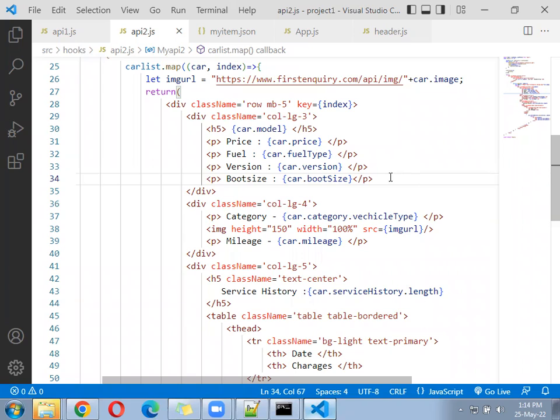This semicolon is not required. One more is missing. Zero is missing.